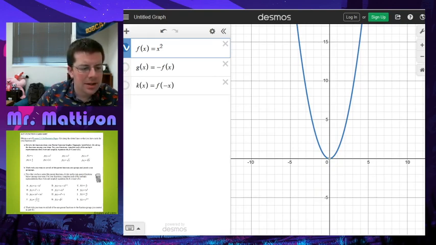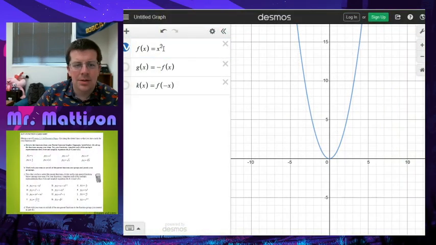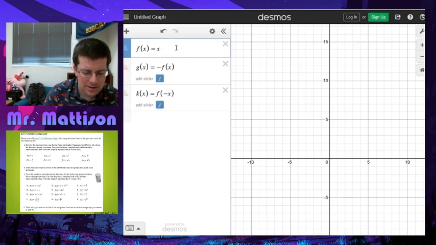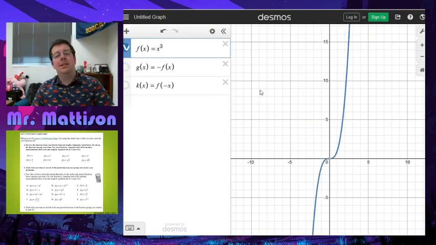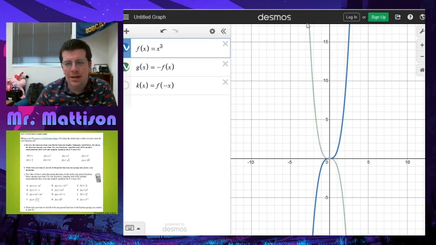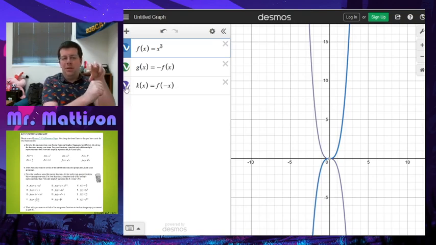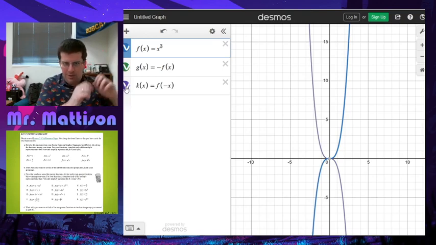Okay, so we're going to keep that in mind again for what we're going to do in the future. So then, what was the other one? Cube? Yep, cube next. Okay, so if I make this a cube, now let's see what happens here. So if I do this one, okay, so now I get this graph, and then if I do this one, I get the same thing. So now once again, my green and my purple give me the same graph. So that's saying to me, hey, I'm going to put my x to the third in the same group as my just plain old x. So my cubics and my linear, those go in the same group.